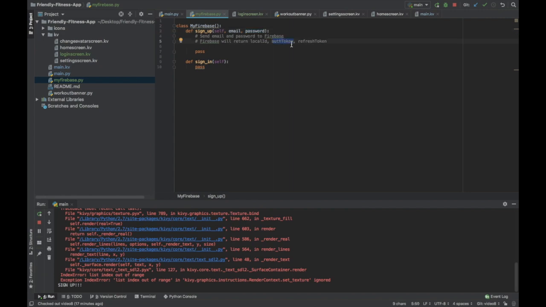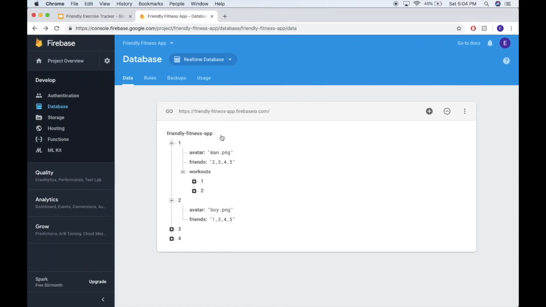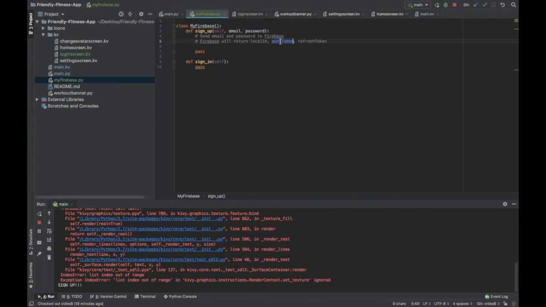And then the auth token is something that you can send Firebase anytime you're making a request, like a post or get request, that shows who you are. It's basically your authorization. And in the Firebase rules, I'll show in just a second, you can only allow certain people based off their auth token to do certain things. So what I'm going to do is make it so you can only change your own workouts. You can't change your friend's workout or something. That's how I'll use the auth token. And then the auth token also expires after 1 hour.